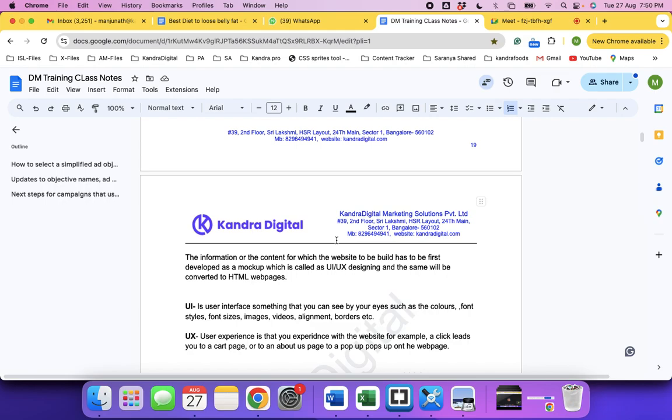Clear? Hence, it's suggested to have the highly relevant and high volume keywords in H1 and H2.